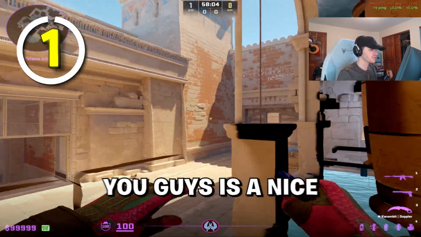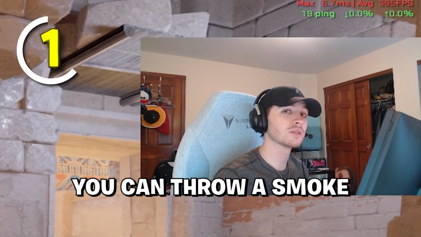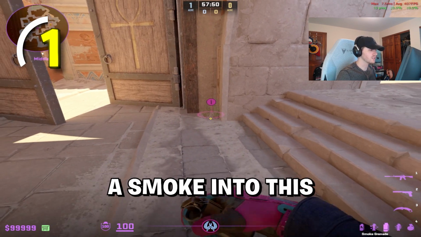Now, the first tip that I have for you guys is a nice little mid solo play. There's a lot of times where teams are mollying in-house and they're also mollying doors, but you can throw a smoke to one-way these mollies so you're able to edge them. And it's a simple smoke that Munisi actually used where he just throws a smoke into this corner right here.